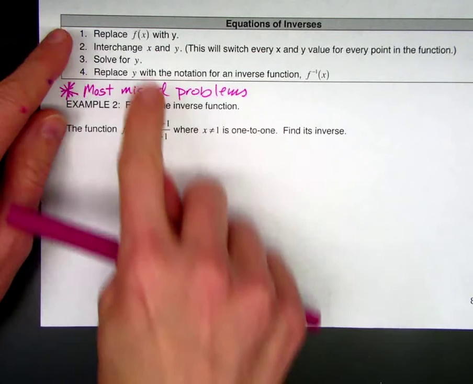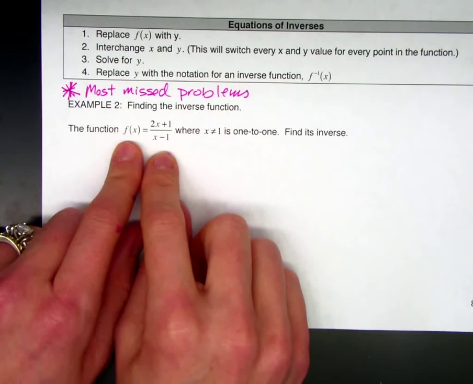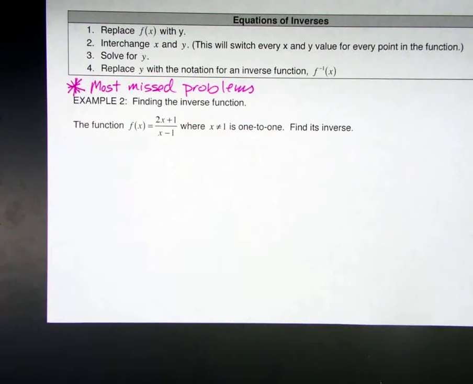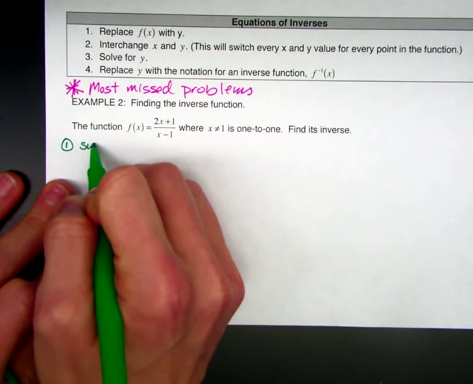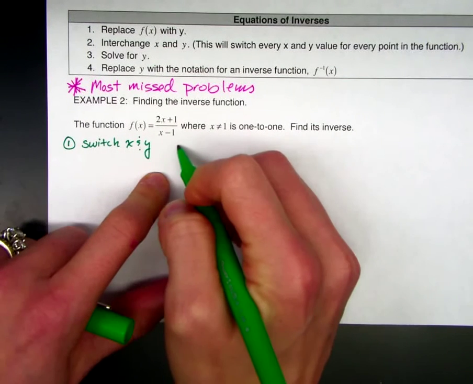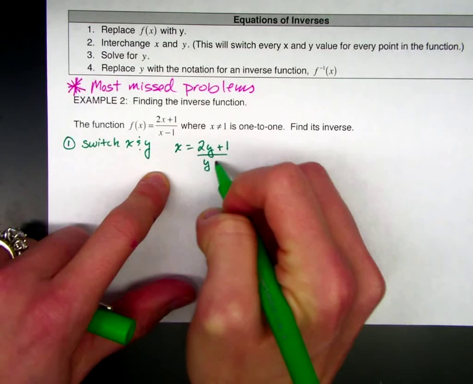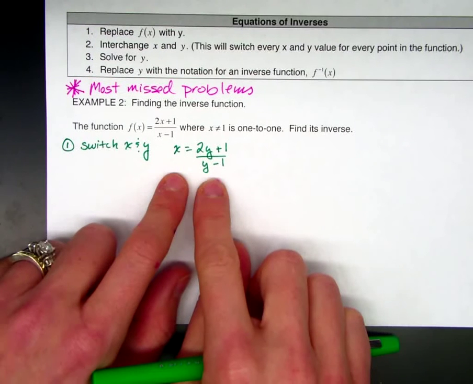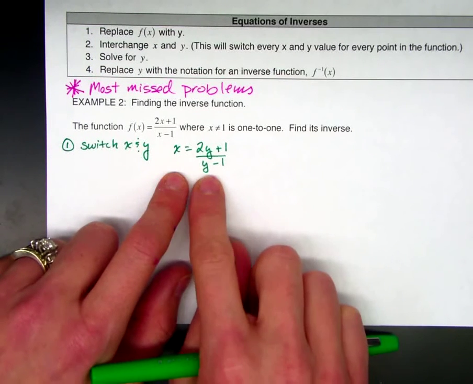So we're first going to replace the function with y. It's just this notation, it's saying to replace. So in my brain, I'm going to say, oh, this is y. And then you're going to switch the x and y. That's my first step, to switch x and y. So instead of the y here, I'm going to have x equals 2y plus 1 over y minus 1. Now what this does for us is provide all the points x and y for my inverse function. But if I want to graph my inverse function, I need to solve for that y. That is going to be our goal here.